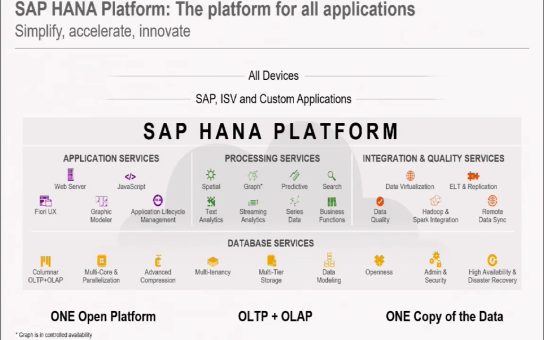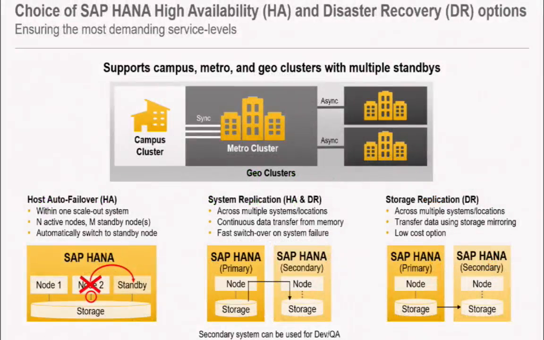And as I said, on the left side, JavaScript with a web server, and on the bottom, the different features. As I said, this should not be a detailed description of the features HANA can have. As I said, the focus is on HANA Express. A little bit of an outlook about high availability.